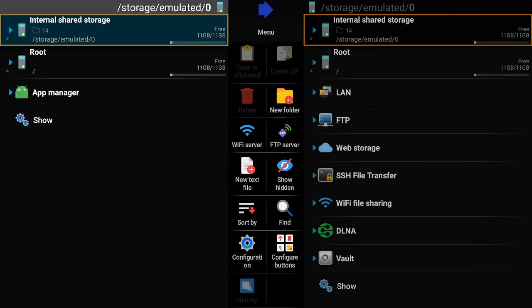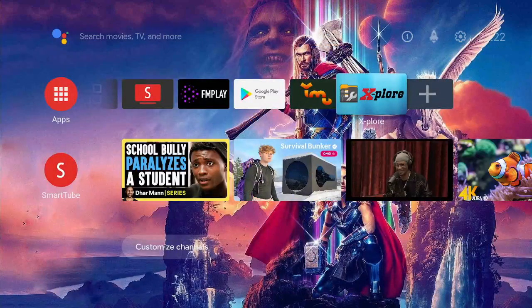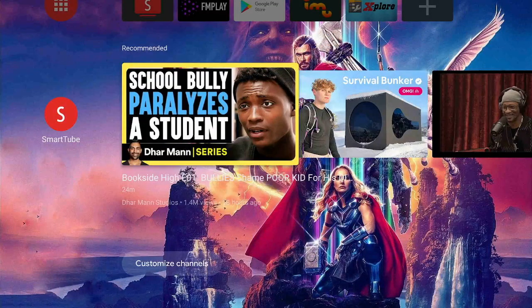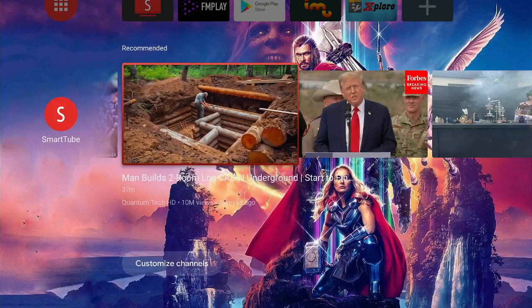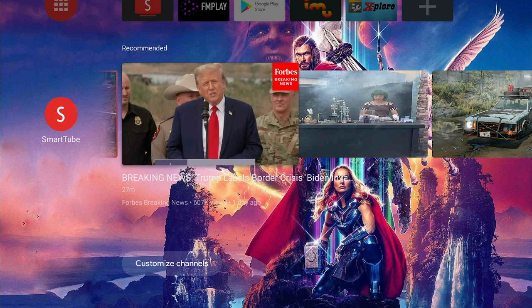And so we can just allow it to access all the files on your system, and then like I say, basically once you've run a video app, there's a preview of the videos that you can watch from SmartTube.